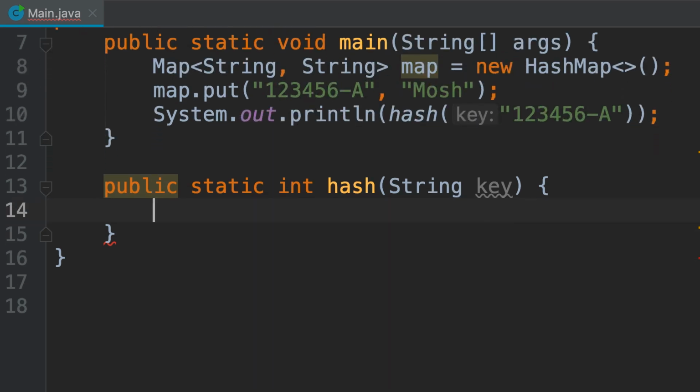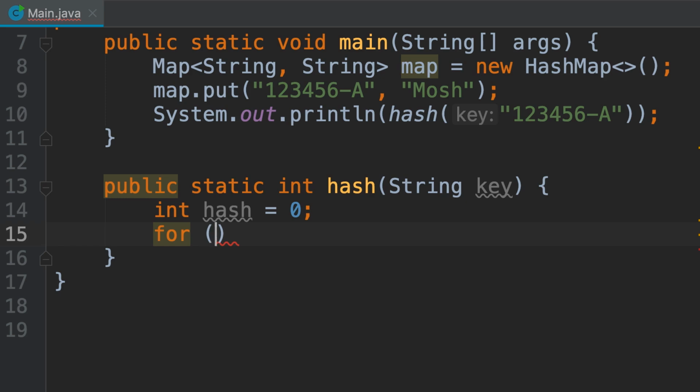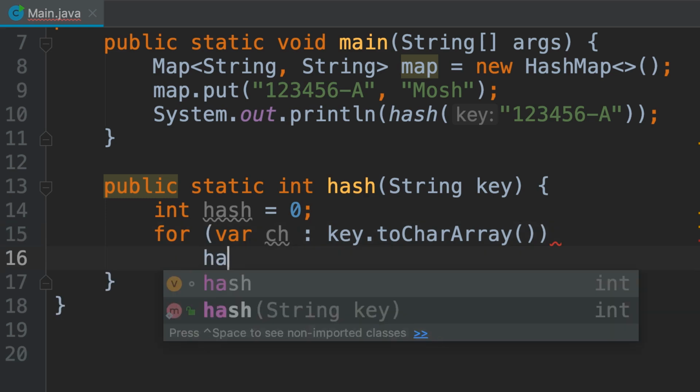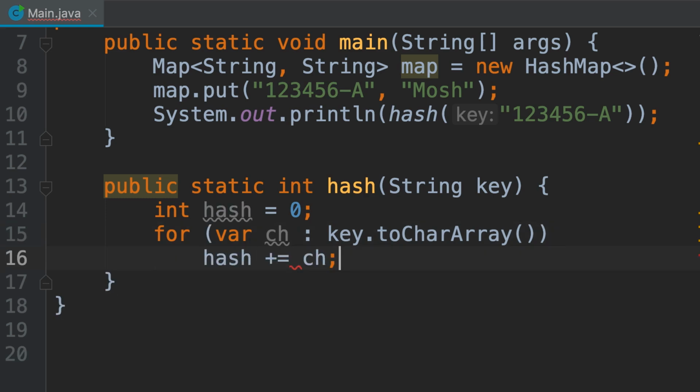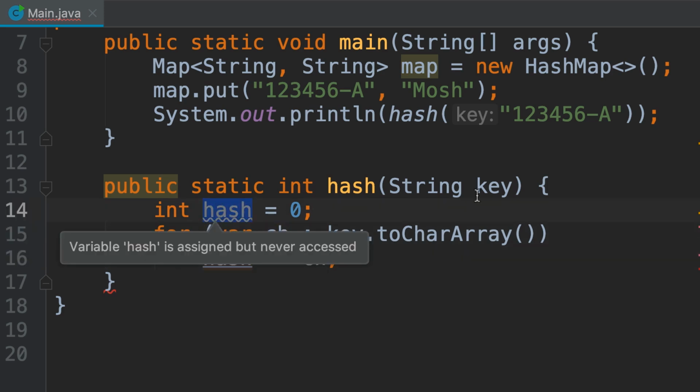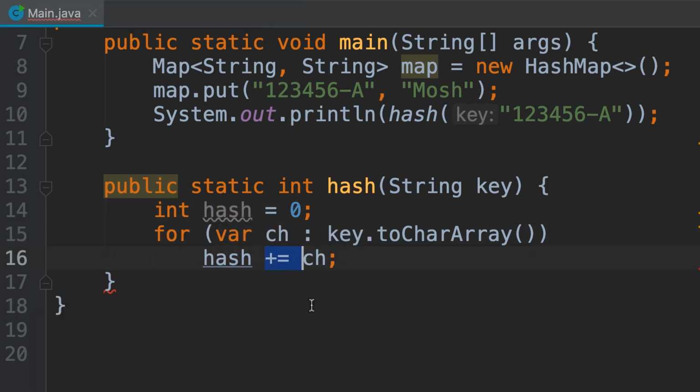Now we declare an integer, say hash, set to 0. Here we should iterate over this string. So for each character in this character array, we simply increment hash by the numeric representation of this character. So even though we are working with characters here, because we have declared hash as an integer, when we apply the augmented assignment operator between a character and an integer, this character will get automatically converted to an integer.